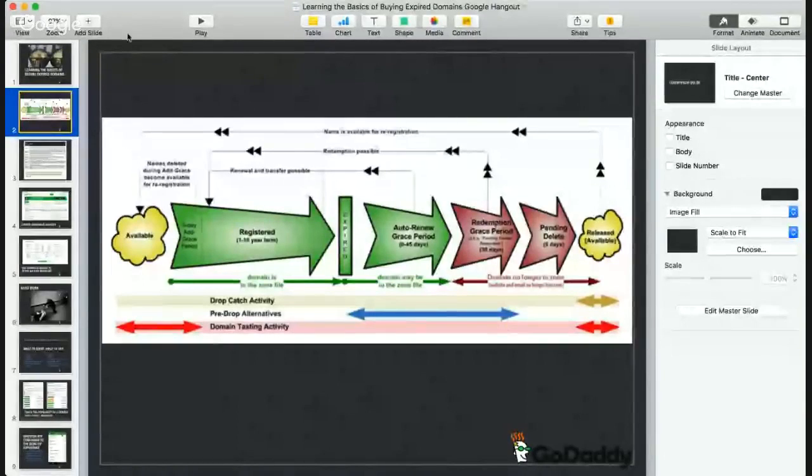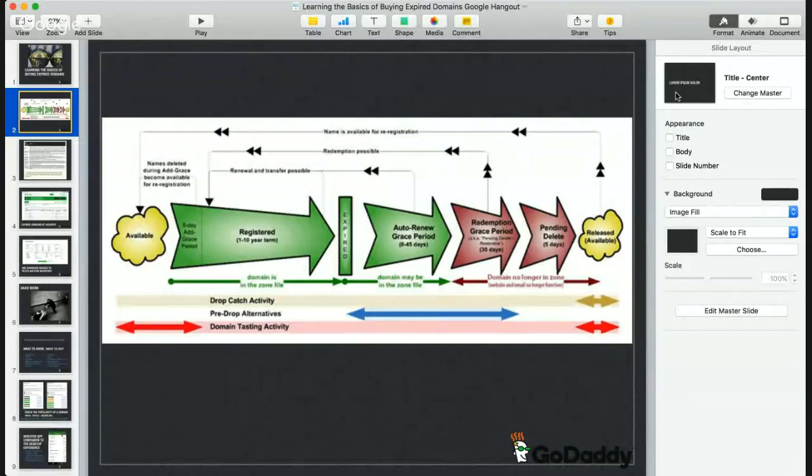Don't you just love technical difficulties? Can you see it now? Yes. All right. Okay, sorry about that. So after it goes to the expired status, we still have time to renew the name as the domain owner. Actually, your screen went away again. I can see you, but I can't see your screen. Okay, I have an idea. Can you see my screen now? No. What about now? Yes. All right. I'm going to leave it like this because I think once I start the presentation, it stops sharing it. So I will let everybody see what the screens look like.